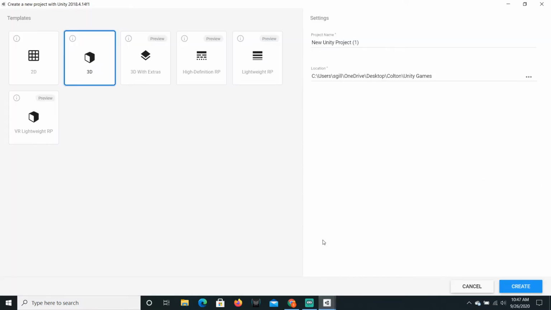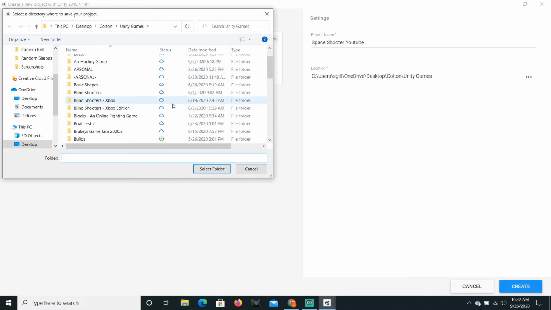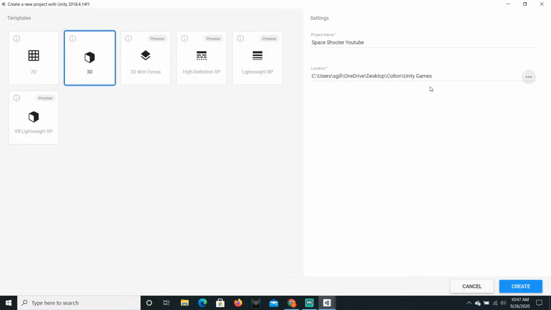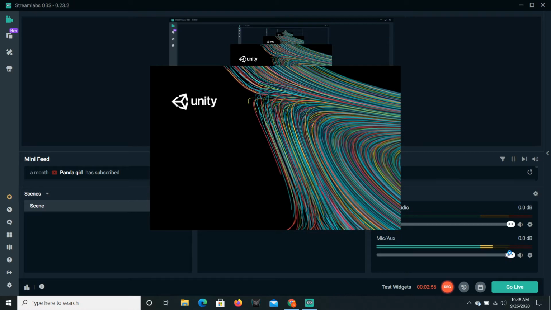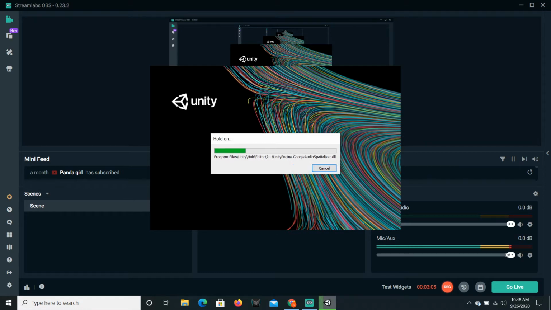Just making sure, sorry. This is my first time doing the display capture. You will want to select 3D. And then I'm just going to call this Space Shooter YouTube or something. Then you can just select where you want to access it. I already have a folder for it, and it's default, so I don't have to change anything. Then after you have picked your file location, you can just press Create. Then it will just automatically create it for you. It will do all this loading. Yes, it does take some time. Just know I'm on a pretty good laptop, so this will probably go slower for you if you're on a low-end MacBook or something. But if you're on a full setup, not a laptop, then it will go faster.